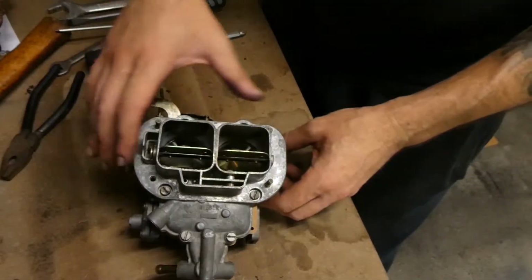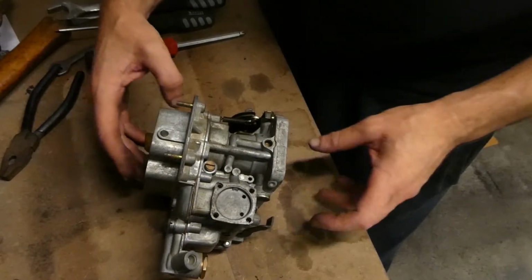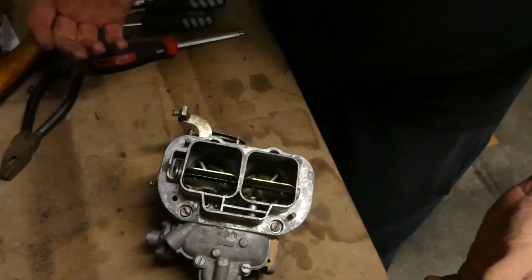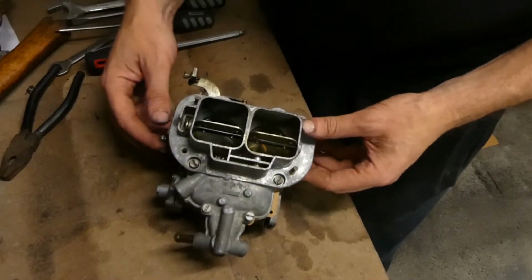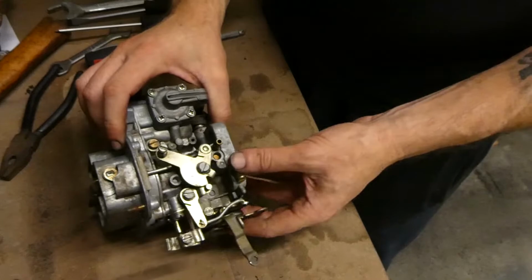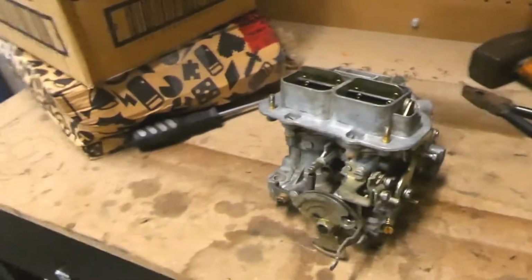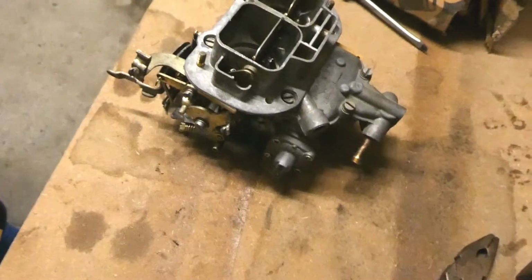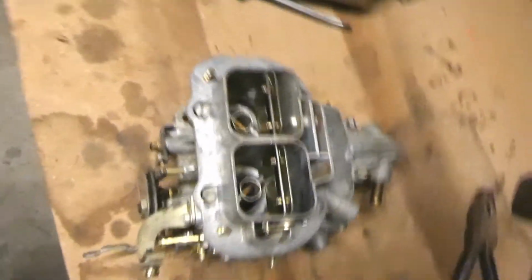And there you have it. Fully rebuilt, serviced, cleaned Weber 3236 DGV. I highly recommend anyone give it a shot if they need to rebuild a carby, or put a service kit through a carby. It's not that hard, and it's quite satisfying as well. Now let's see how it runs on the car.